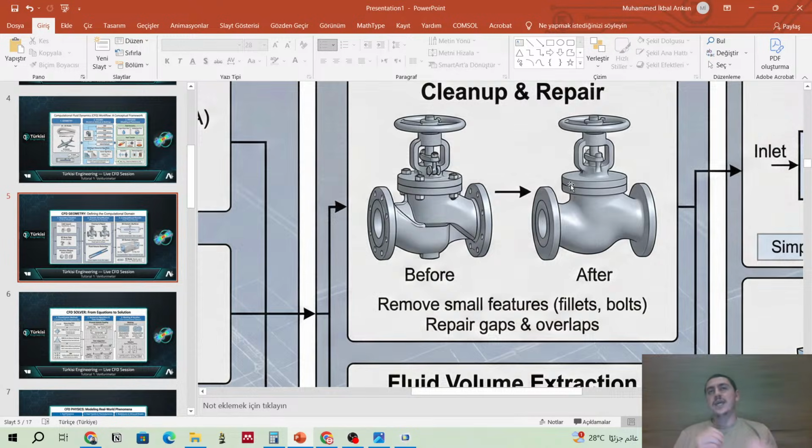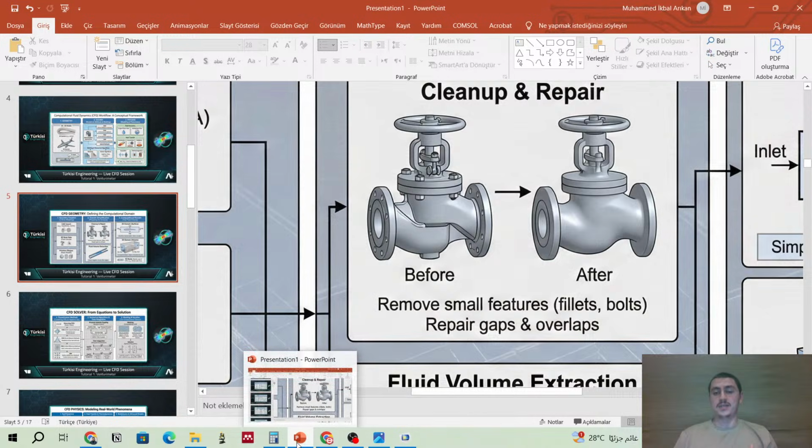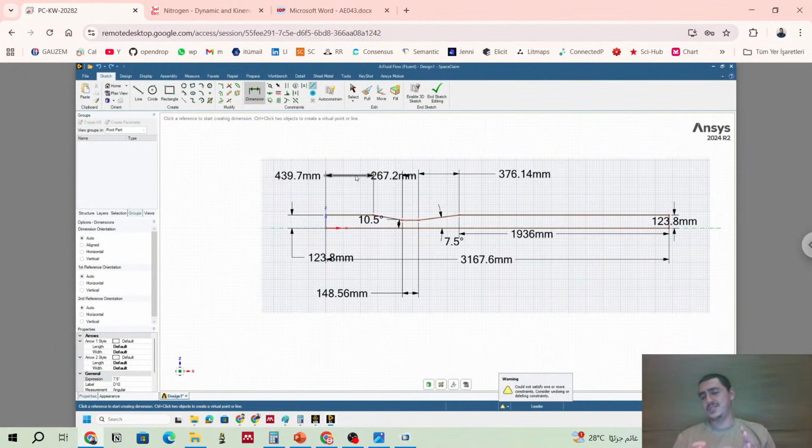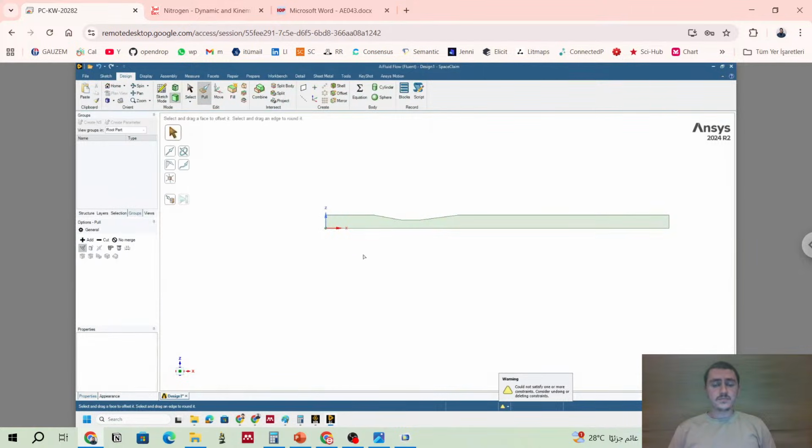But in terms of CAD commands, they do not invest too much to make a very nice CAD model, because they know that their powerful part is the CFD simulation part. This is what they do. This is the main function of the software. But it is also good to mention that it's not that difficult, not that complicated. Sometimes it's also easy to have the geometry by using ANSYS Space Claim.